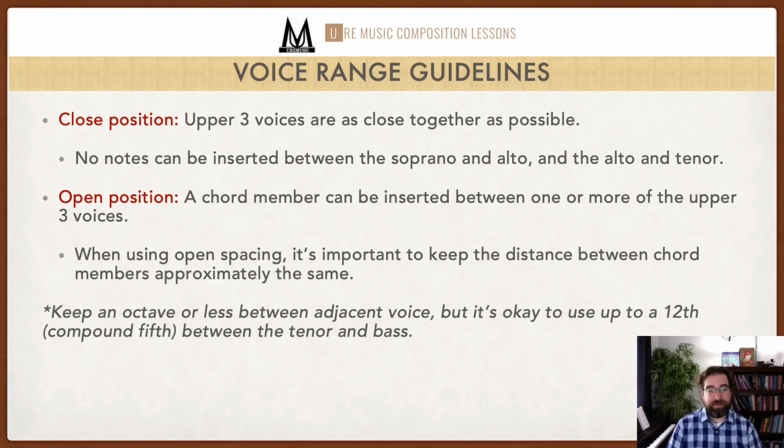So here's some basic guidelines for writing your 4-part harmonies. You want to use close position whenever possible. So that would be the upper three voices are as close together as possible. And this basically means no notes can be inserted between the soprano and the alto, or the alto and the tenor. Between the bass and the tenor, you have a little more leeway. You can have up to an octave and a maximum of a 12th between the bass and the tenor voice.